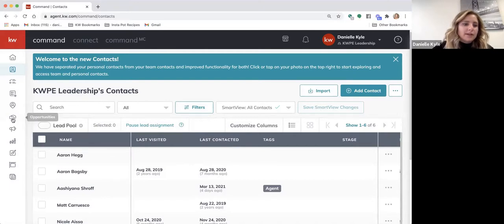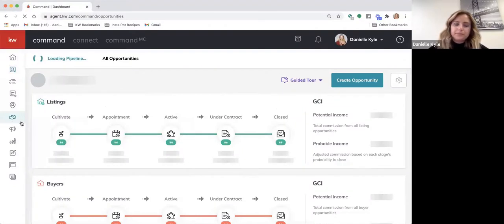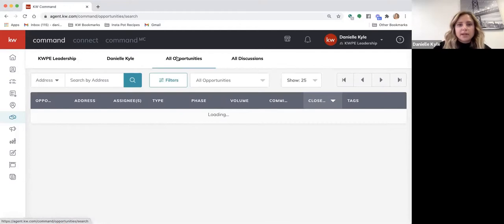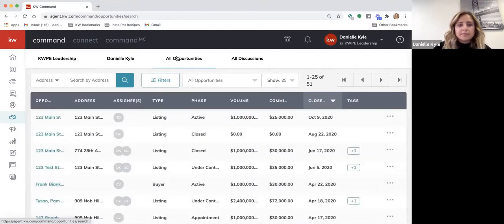Okay, now we're going to go to opportunities, the handshake tool on the left about halfway down the screen. All right, and here is our opportunities dashboard, and I am under my team. You also can access opportunities in a list view if you click all opportunities. Just note that when you're looking at opportunities in this list view, oftentimes people forget to change the correct phase and stage.